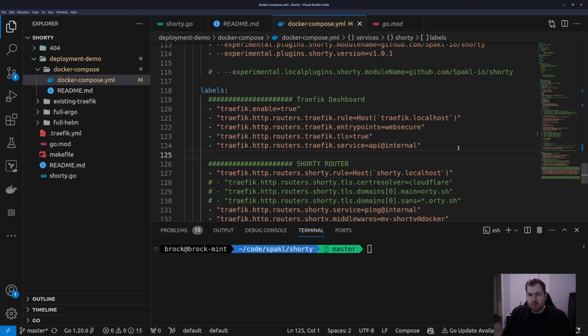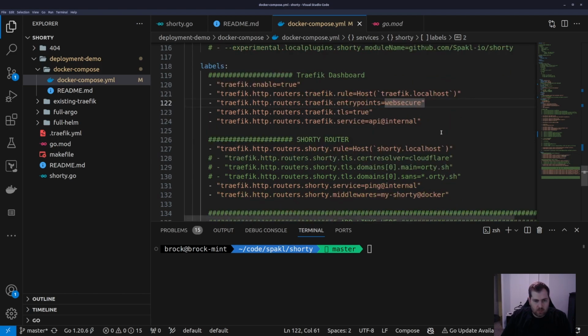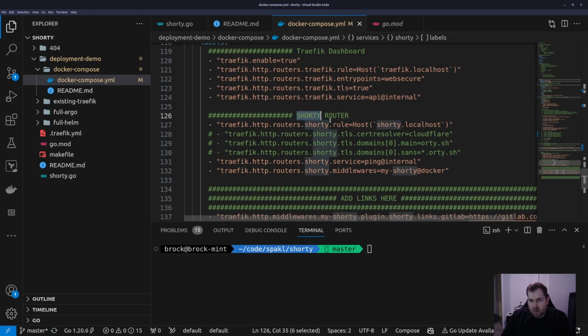And then, so here's the labels. So for like localhost, we're going to just test it out locally so anyone can do this. So if you want to access the Traefik dashboard, that's how you're going to access it. Just traefik.localhost. There's no security setup, no password. You'll just be able to do it. And then here's the Shorty router. So this is where you would set like your domain name that you have. So we'll use shorty.localhost. It is hard to find a short domain name. So good luck if you want to use one with public certificates. If not, you're probably going to have to use some private one. Figure that out. But you can also, just like Traefik, just use it just like normal.